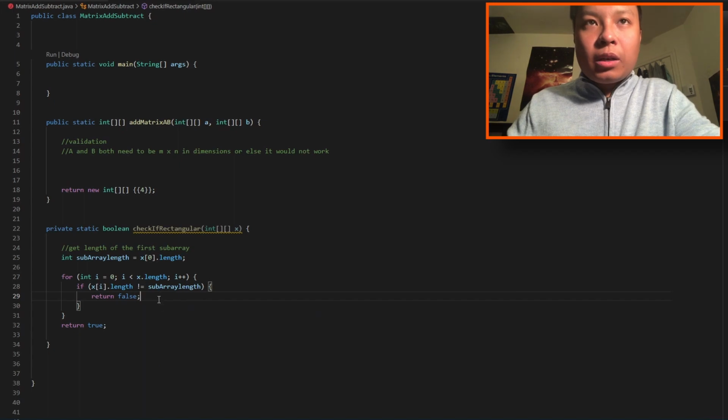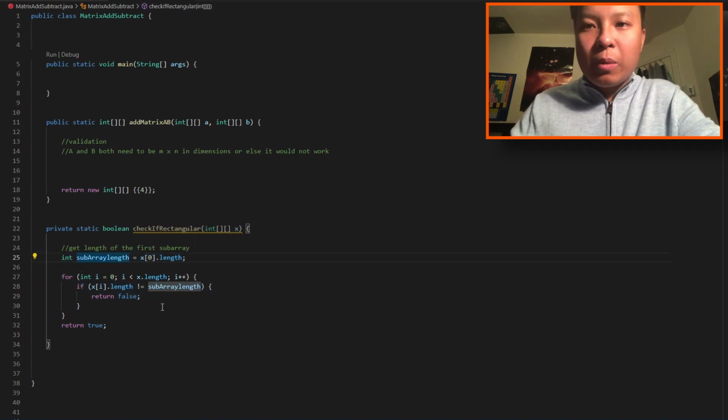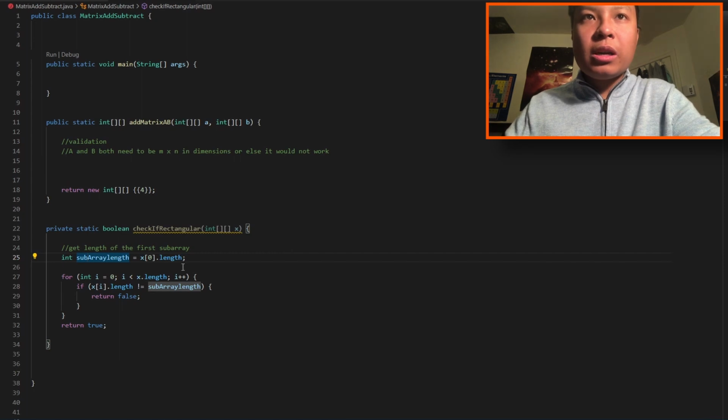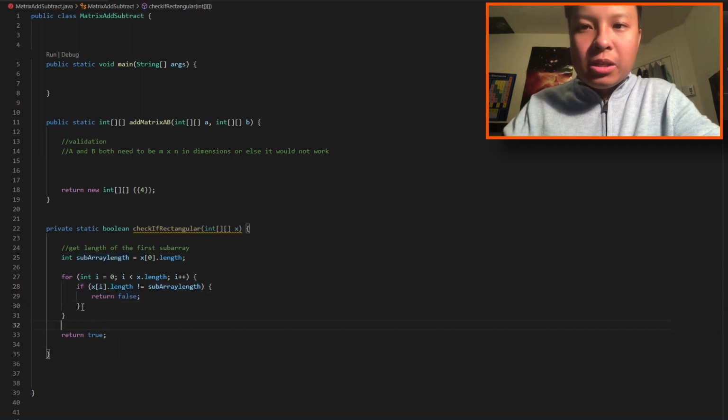If at one point a subarray's length is not equal to the length of the first one, it's false, no matter what. Otherwise, when the loop is complete, I'll return true.